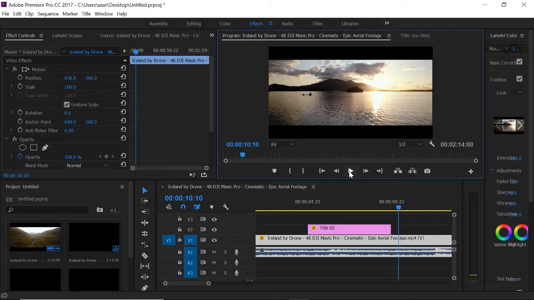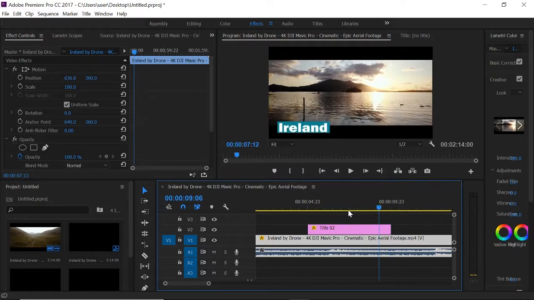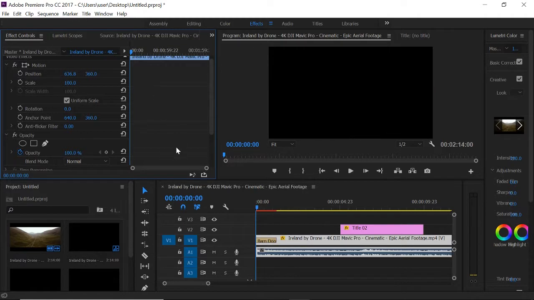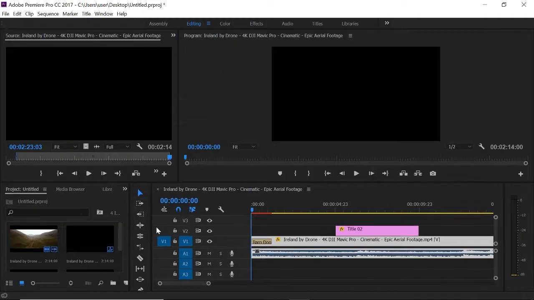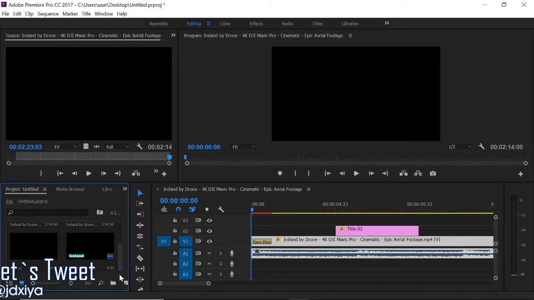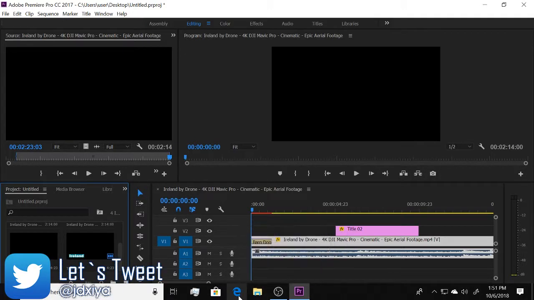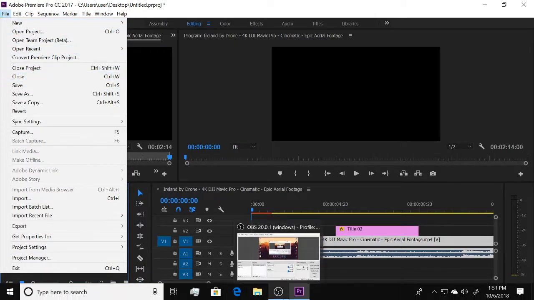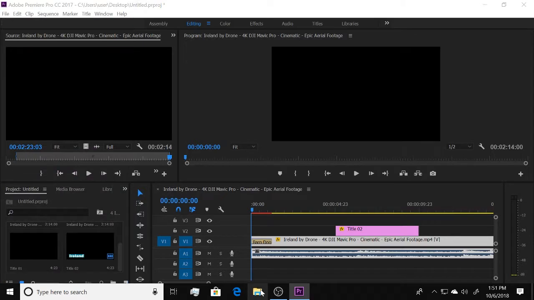Guys, something I want to tell you: you can create a PNG in Photoshop, export it to Premiere Pro, and make the animation inside Premiere Pro by doing the same thing. Let me show you that real quickly. I'm going to import a PNG.